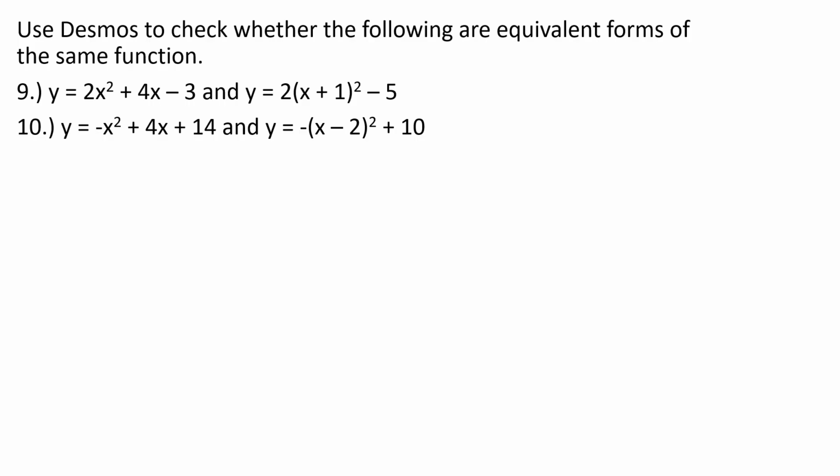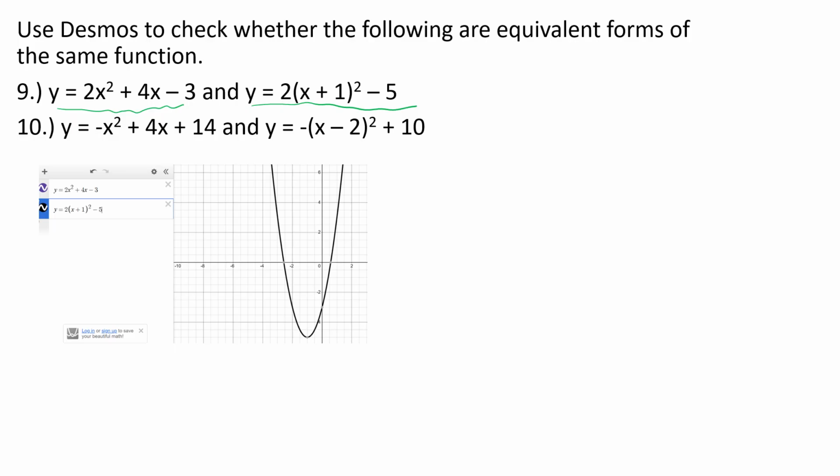So let's say you had this one here, and you wanted to put this into vertex form. Now, with that leading coefficient, that is actually not going to be a nice process to do there. It's just not a nice process. So you carried it out, but man, it was super messy. You want to know, did I do that correctly?